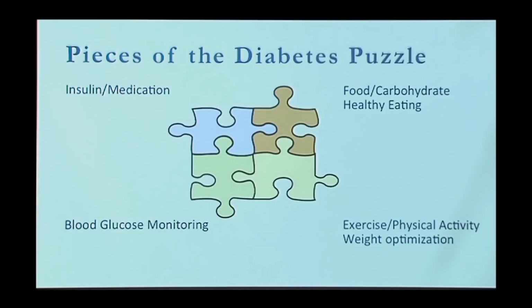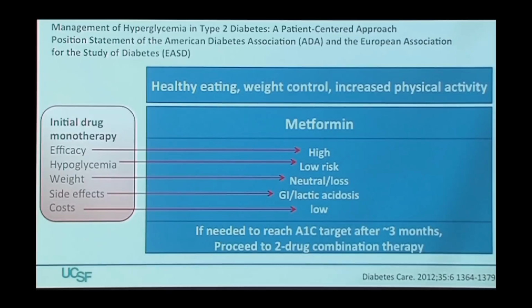If you're not having any physical activity, just starting some walking a few days a week might actually have a big effect on your sugars. And then self-monitoring of the sugar, so where people actually check their sugar to see what the values are, can also be very effective in helping with sugar control. But again, we're going to be talking about the medicines here tonight.